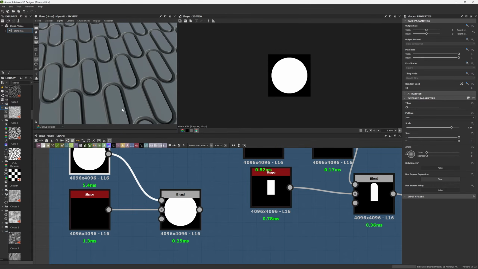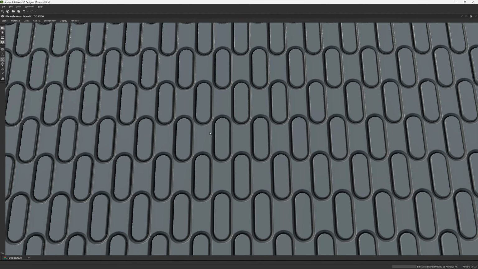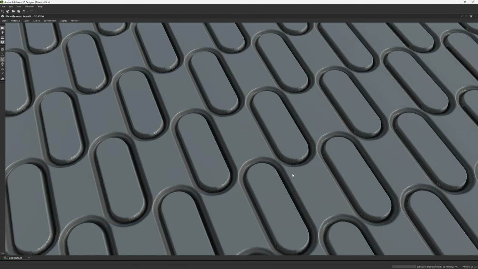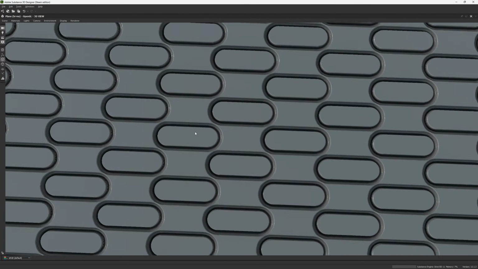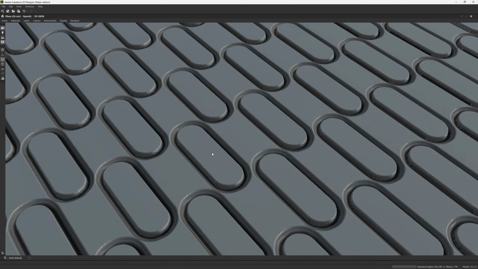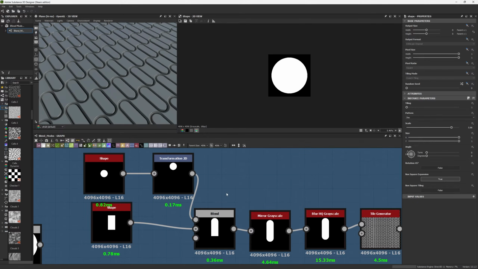This great example is something you've seen in my latest tutorials. This is a pattern I created by using several nodes. I wanted to make something a little bit newer and original, and also practice for a new material and try to build it for you guys. So let's see how this works.